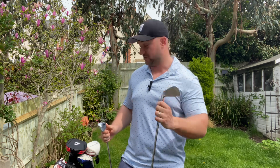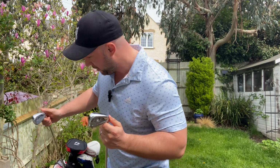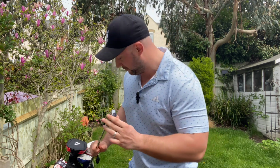I saw a review comparing these to the T200s from 2021, which is the current model. And they're pretty much exactly the same, to be honest. And that's what even they said in the review. So great clubs, and a great club to look out for if you're looking for that more sort of player looks, a sleeker design, but with that forgiveness. So great club, and watch out for the review for that at the moment.